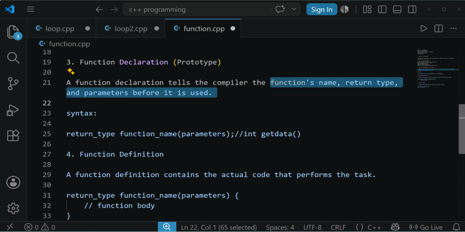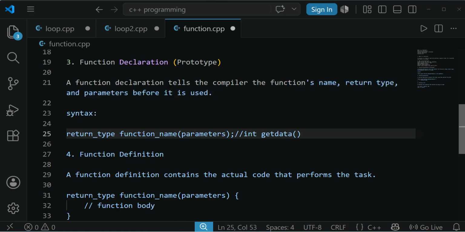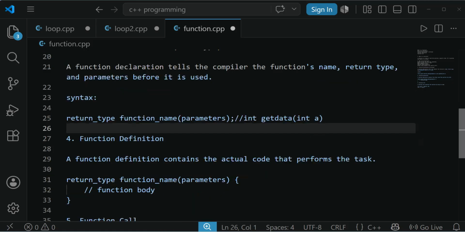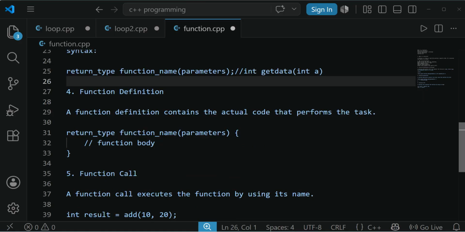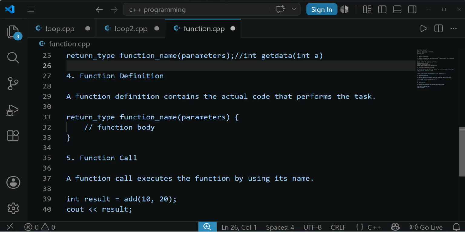It is not mandatory that there should be parameters. There can be no parameter. Otherwise, you can keep the parameters. It is up to you, but you have to keep the return type as a variable. Okay. You will clearly understand what this parameter means. Maybe I will try to make a video on that to get some clarity. Otherwise, I will explain it at the end. Okay, don't worry about that.